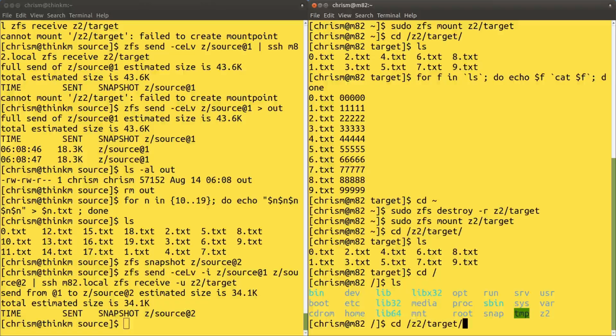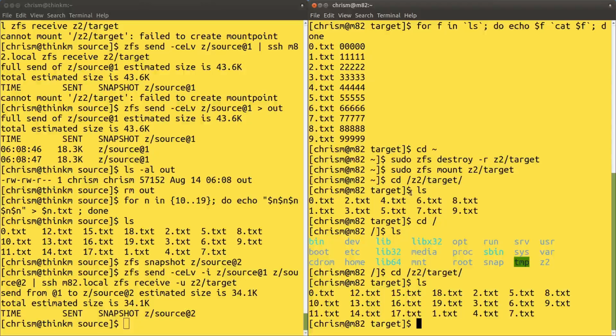So at this point over here, C2 Target. Yeah, we have our 10 files. We do have our 10 files, and we can see that they're the same on both sides. Hold on. I know it's pedantic. I get it. Hang on. Hold on, buddy.